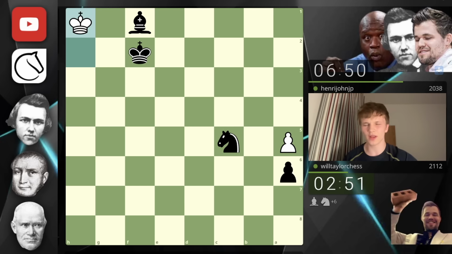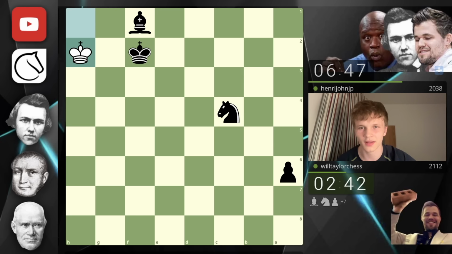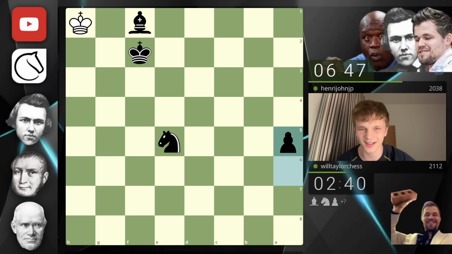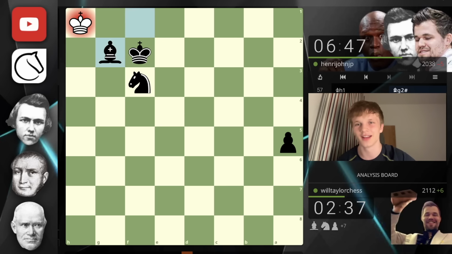Okay, so instead, wait, how do I do this? Because I want to do this cleanly. I think what we do is go here, here, then I'm going to go here, then here, then here, waste a move, then we get to go check and checkmate.